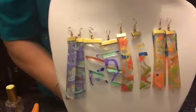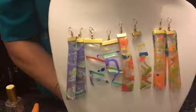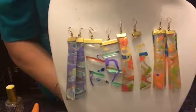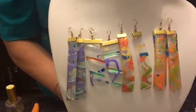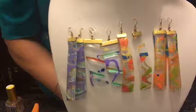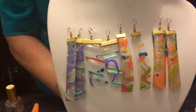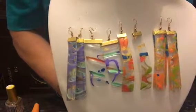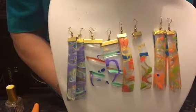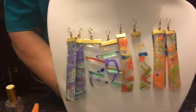And this is one of the reasons I do these tutorials: I like recycling things. I think the bin is not the end for a lot of things, and we're going to go through them. And I'd rather use them on beautiful things you can wear. I can give them away if I don't wear them. And it's part of life, re-looking at things that we have around ourselves.